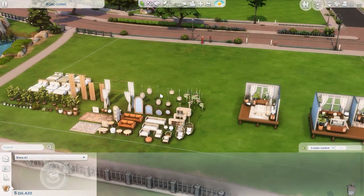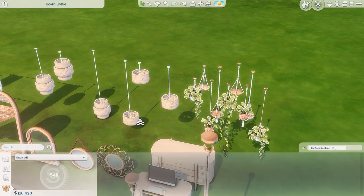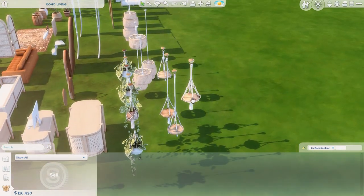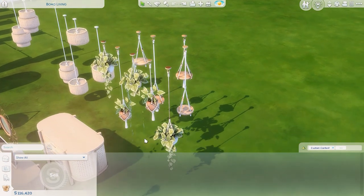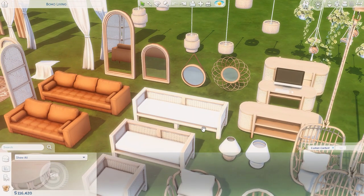Look at all of this. But I guess we'll start over here. So we have some lamps, two different styles of very popular looking lamps, I'd say. All these hanging plants of different lengths and styles. And then you also have these little shelves that hang that you can add plants to as well, of different heights and styles, which is, there are so many options in this one set. It's insane. It's actually crazy. A Winged Llama is crazy in a good way.